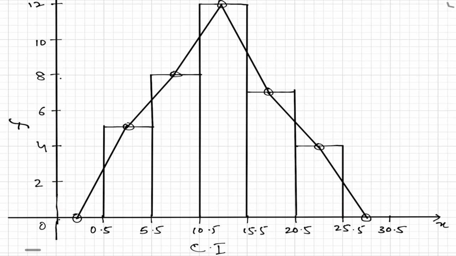We will draw a kink over here because the gap is unequal. From 0 to 0.5, it's a gap of 0.5, and in the rest of the class intervals, the gap is of 5. So we will put a kink here. So based on today's concept, children, you will practice the rest of the questions of the exercise. Thank you.